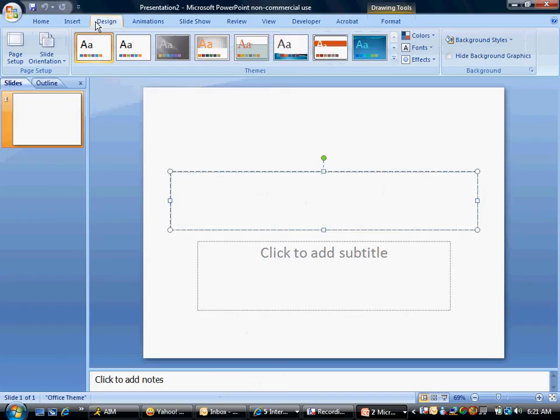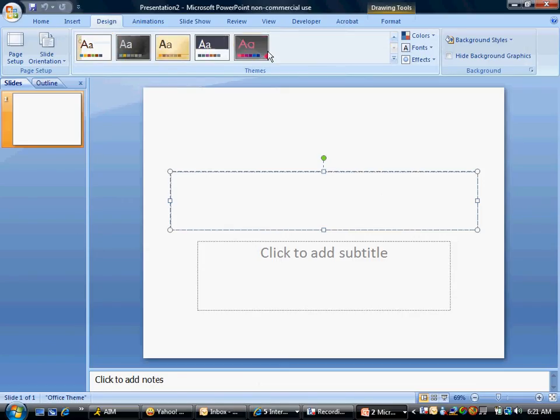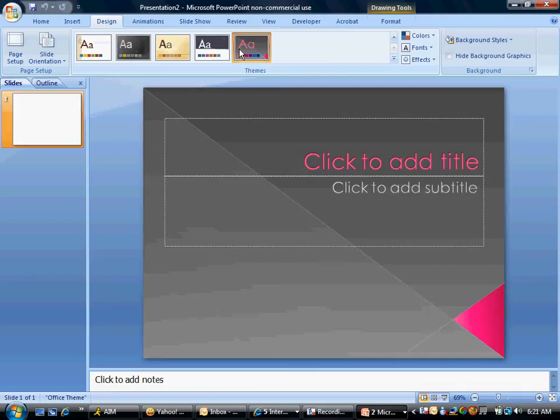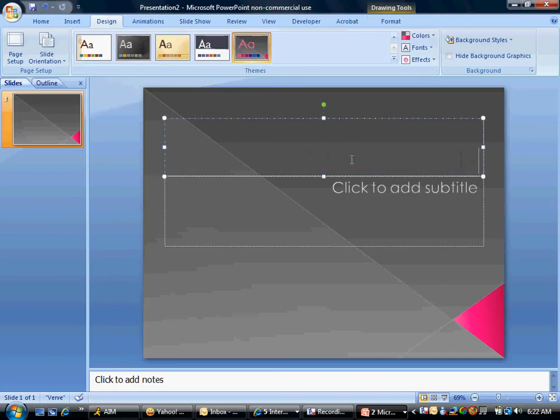You can go to the top and click on design. Once you click on design, you see a bunch of different options have shown up, and you can click the down arrow to choose more if you just want to make it a bit more creative and colorful. Again, just be careful not to make it too colorful and so over the top that your students get caught up in the images and the flashing of your PowerPoint presentation rather than the message that you're teaching them. Once we're inside of the PowerPoint designs, I have chosen a pretty basic one just to kind of get us started. I'm going to add a title, which is How to Create PowerPoint.